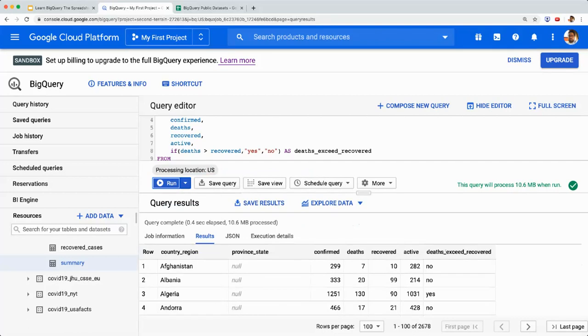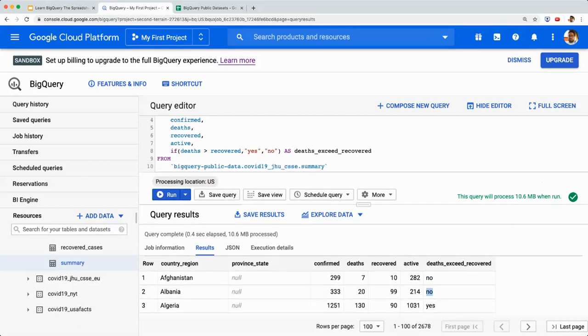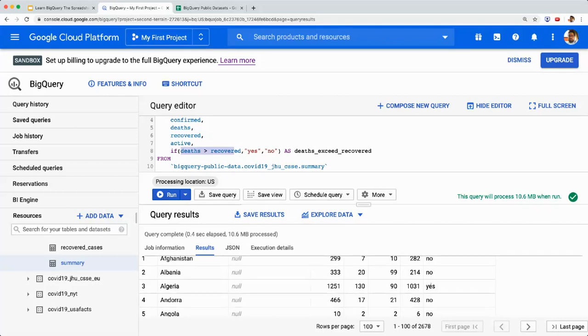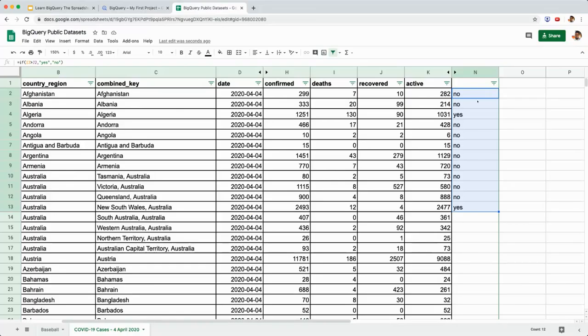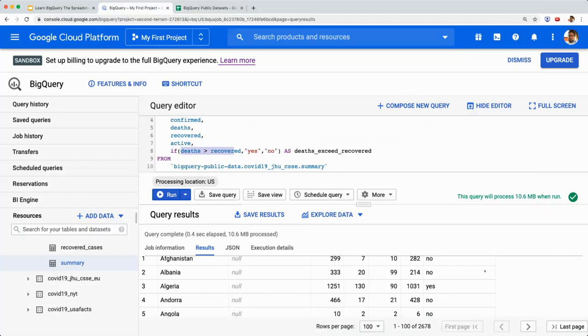Okay, so we get this new column with values yes and no depending on this condition. So we get no, no, yes, no, no, no, no, yes, no, no, and so on. So the values match.